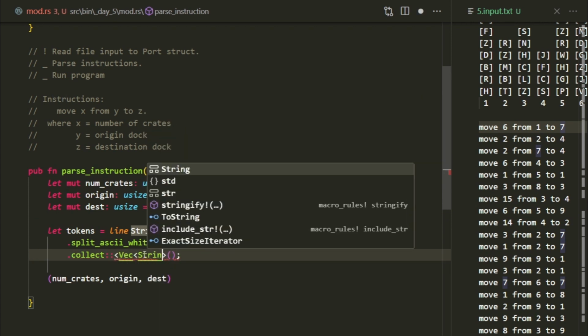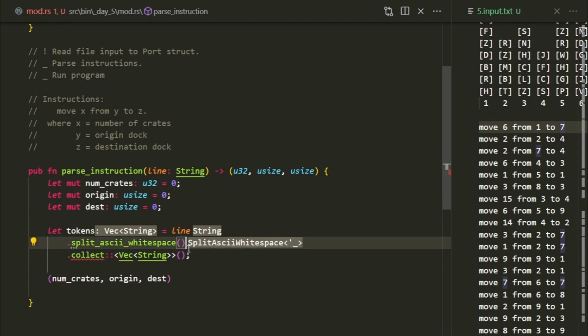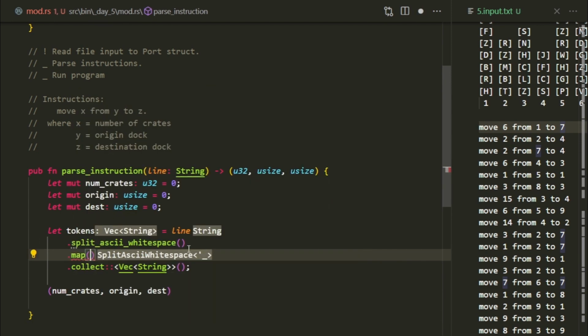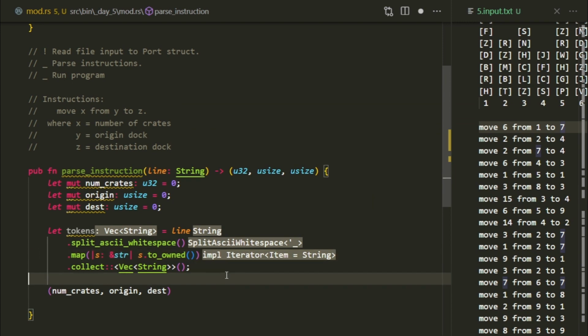It'd be much easier if it was owned. Ah, crap. Dot map string to owned. So we just turn it back into an owned string because I don't want to deal with lifetimes. Those things suck. All right, so we have a vector of strings.